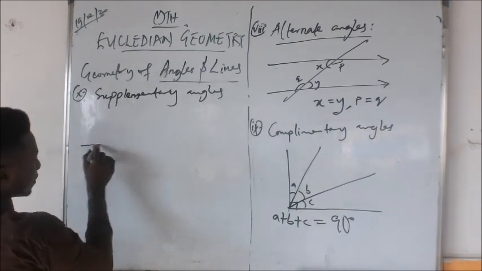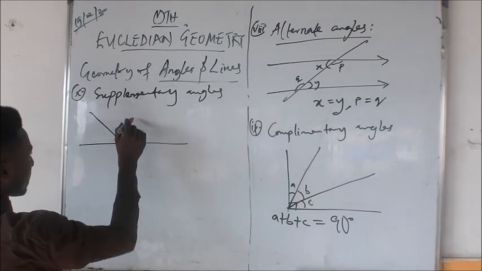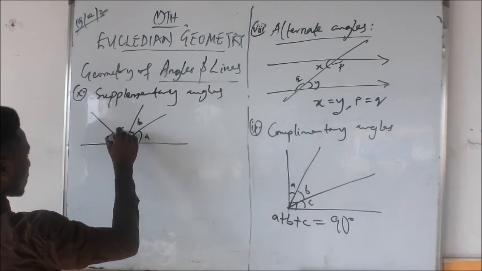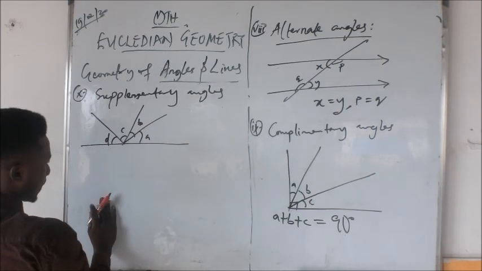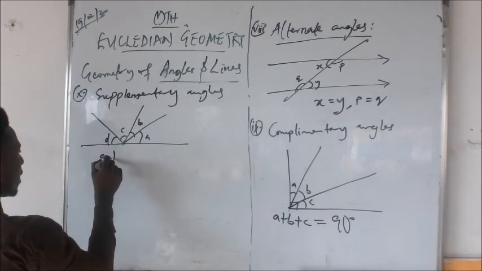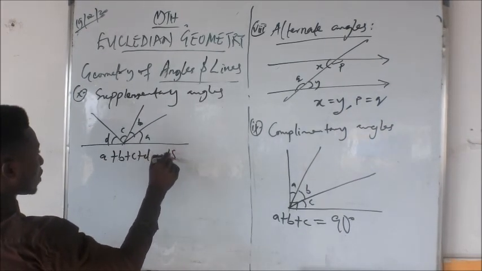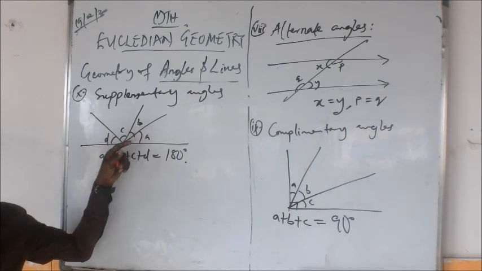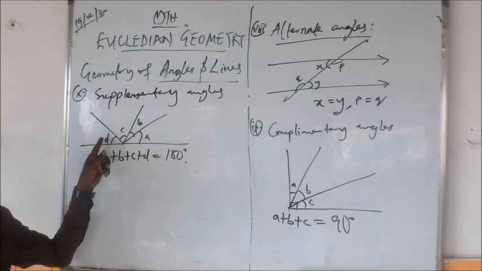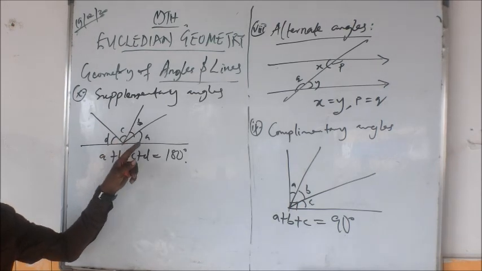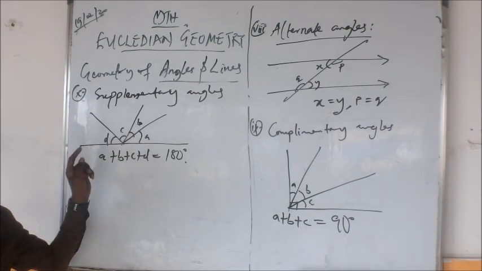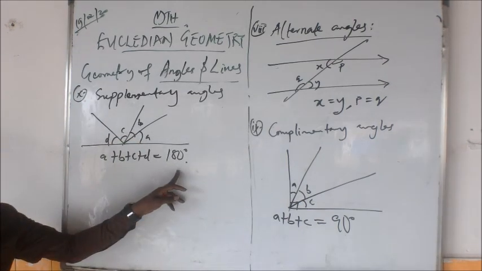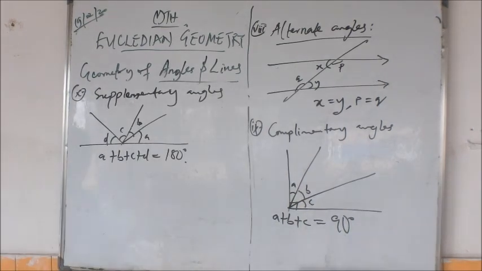When you have this, we still have A plus B plus C plus D equals 180 degrees. Now, D is supplementary to C, B, and A. A is supplementary to B, C, and D. C is supplementary to D, B, and A. Likewise, B is supplementary to A, C, and D. That is, when you consider an angle together with other angles and you get 180 degrees, then those angles are supplementary. Is that taken now?